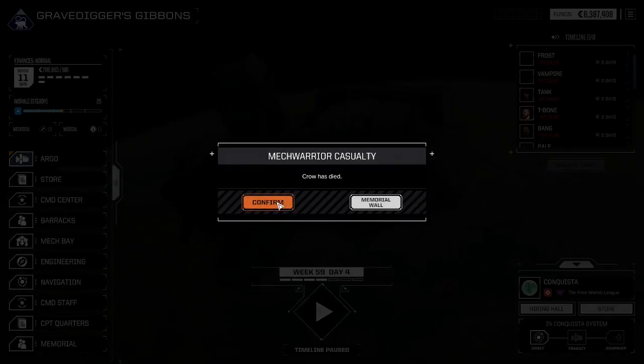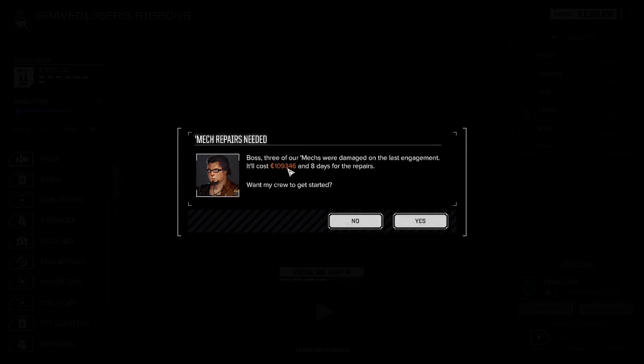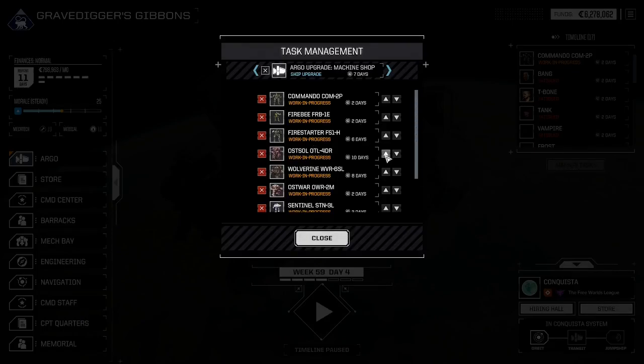Alright. So let's see what it has to say about the Firestarter and about the pilots. Alas, poor Crow. That AC-20 took your life. One rear hit to the center torso was all it took. Yep, confirm. 3 mechs damaged, 109,000 in 8 days for the repairs. Okay, so the Firestarter was recoverable then. Yeah, alright, let's swap this around.